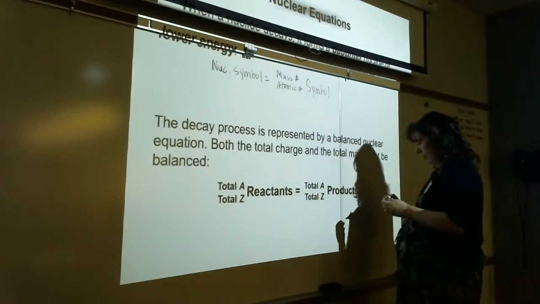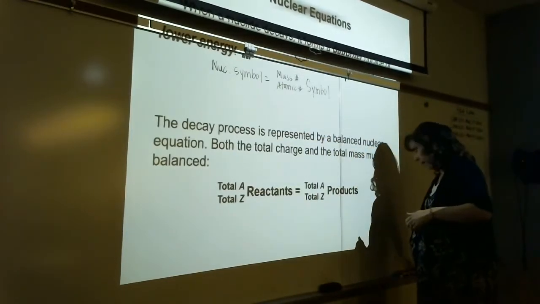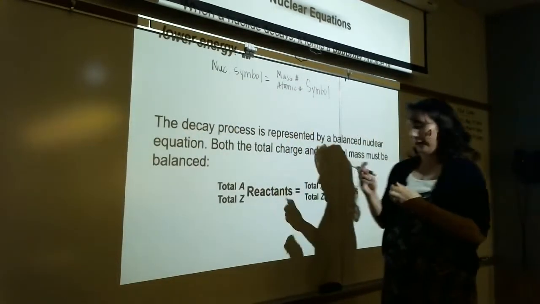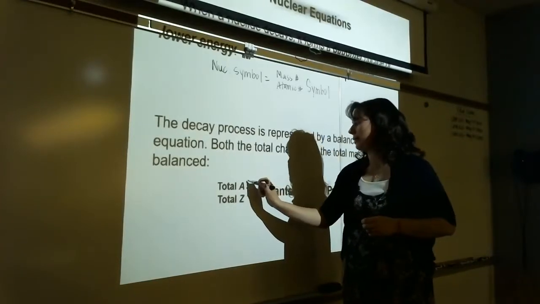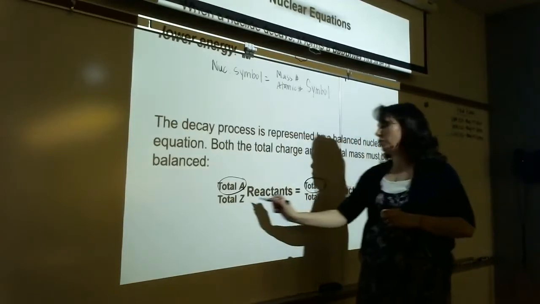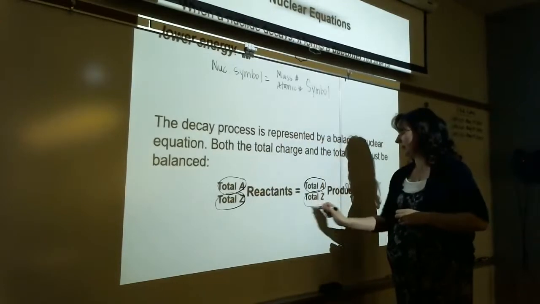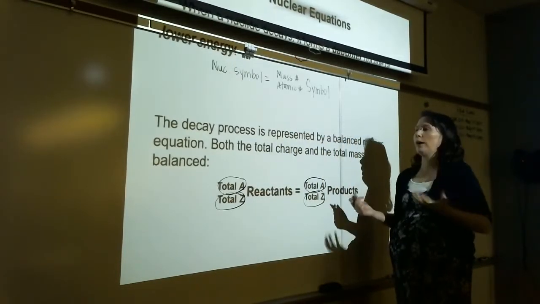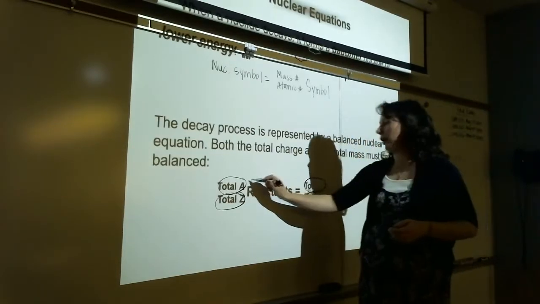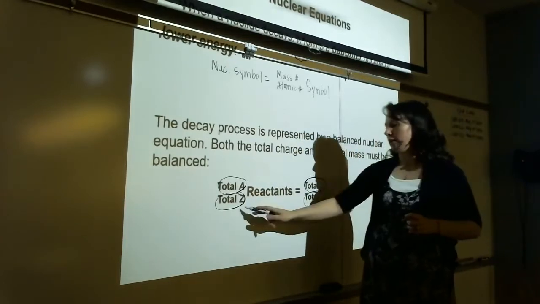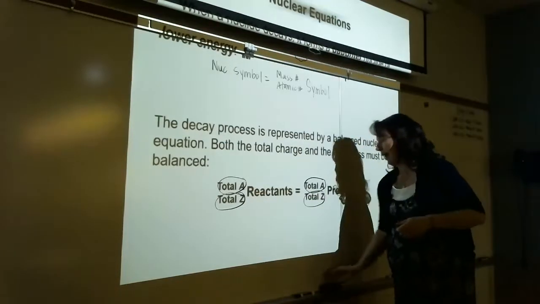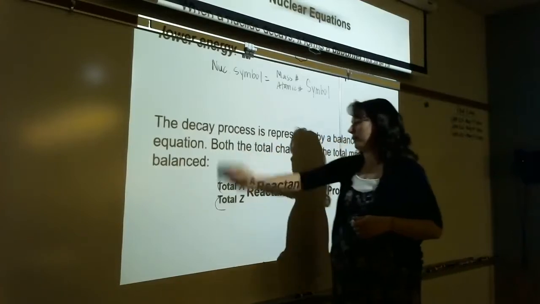Okay, so when we're doing these kinds of reactions in our study of nuclear chemistry, law of conservation of mass is still going to apply. Okay, the total mass number of the reactants is going to equal the total mass number of the products, and the total atomic number is going to equal each other. So we need to make sure that we're writing our decay equations to follow the law of conservation of mass. So mass number on the left needs to equal mass number on the right, and atomic number on the left needs to equal atomic number total on the right. Okay, so just something to keep in mind as we start balancing these nuclear reactions today.